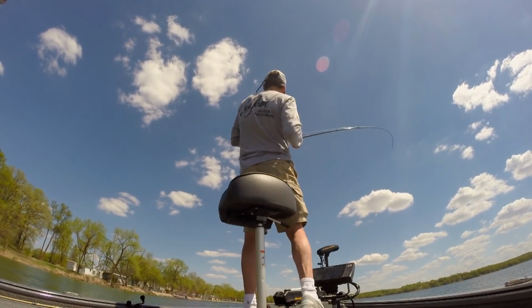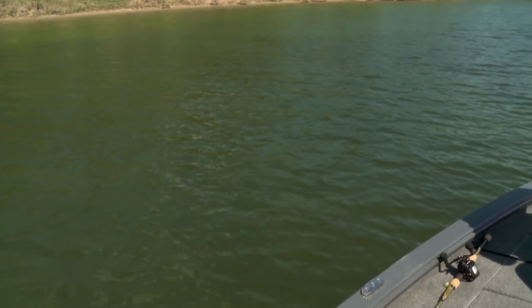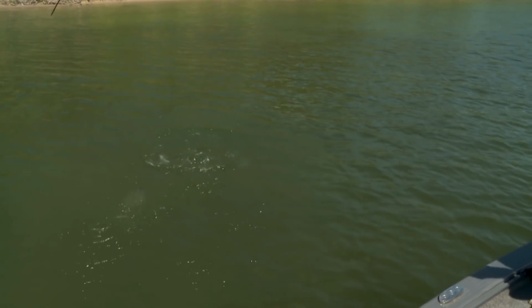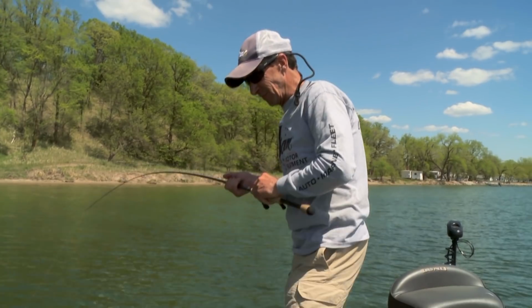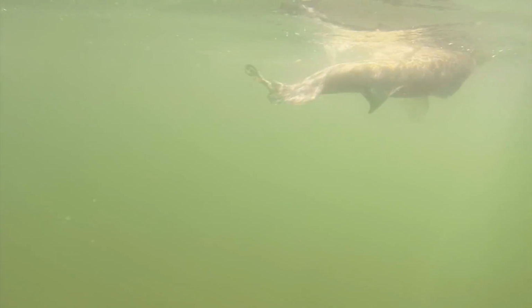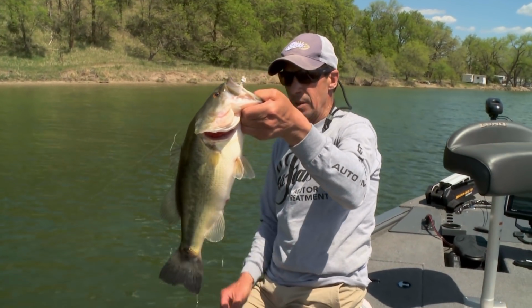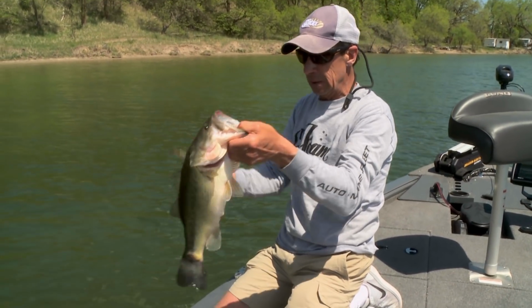Oop, there's one. Patch of cover and boom. Yeah, better one. Doubles. Better one. Wow, look at that guy there. Come here, buddy. Nice fish, Jim. Boy, they launched it though. You can see there's a little patch of cover up there, and there they were. Just a really big flat. Wow. Come here, buddy. That's a nice one. Beautiful fish. Boy, she just ate it.